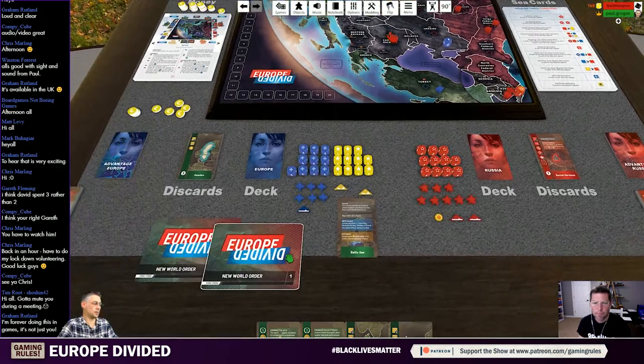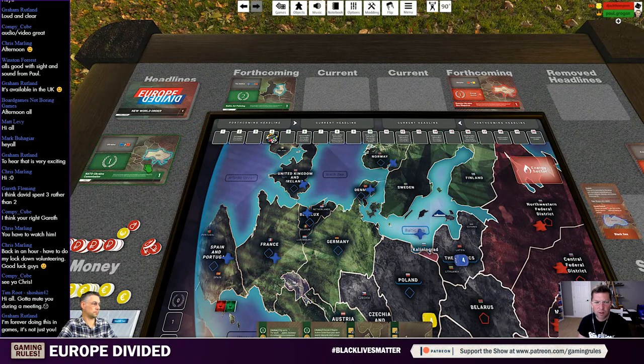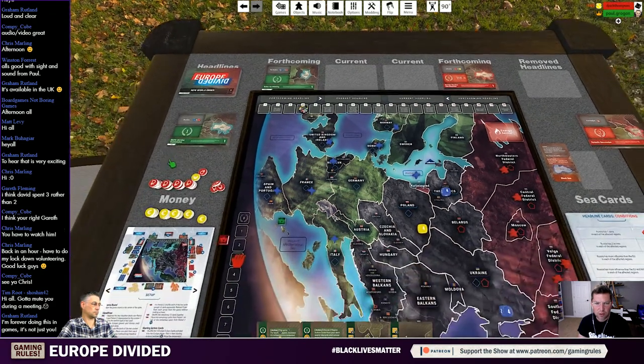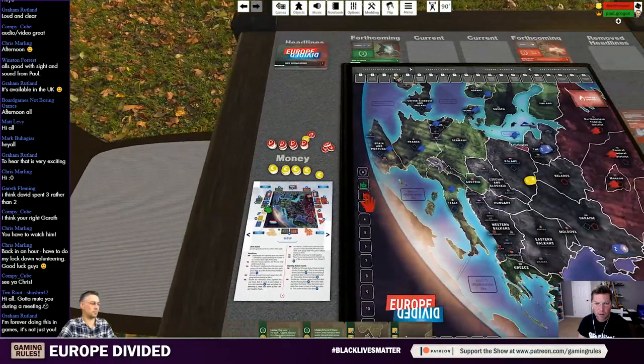Gotcha. So headline cards. Yep, so you score one. I score two. And you score two. Here's our little score markers. Yeah, I guess that can disappear. Pop it on the chair. There you go.